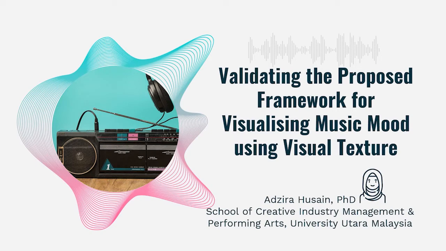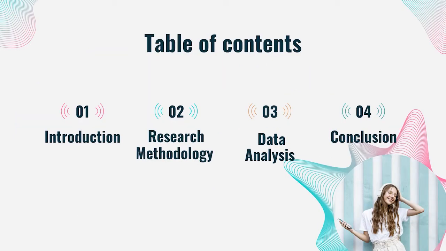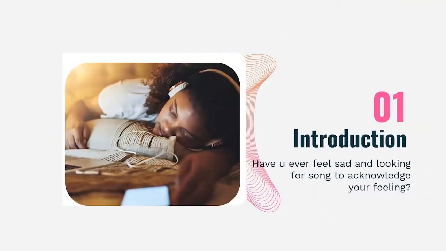My name is Adzira Husain and I'm a senior lecturer from the School of Creative Industry Management and Performing Arts, Universiti Utara Malaysia, UUM. Today I would like to present my paper validating the proposed framework for visualizing music mood using visual texture. In this presentation, there will be four sections. The first one is introduction, research methodology, data analysis, and conclusion. Now let's move on to the introduction.